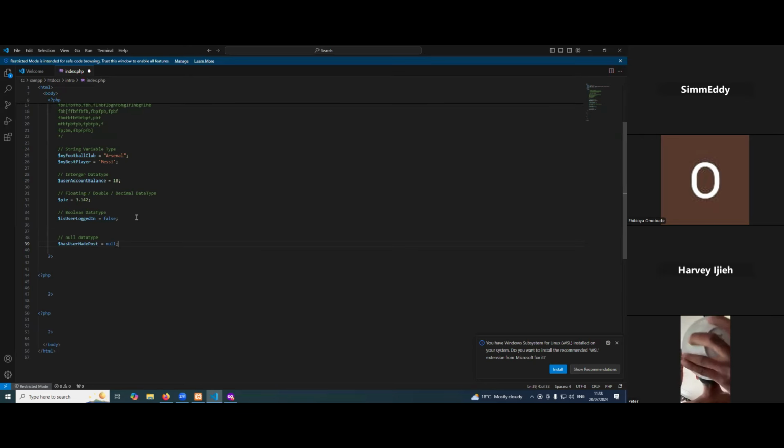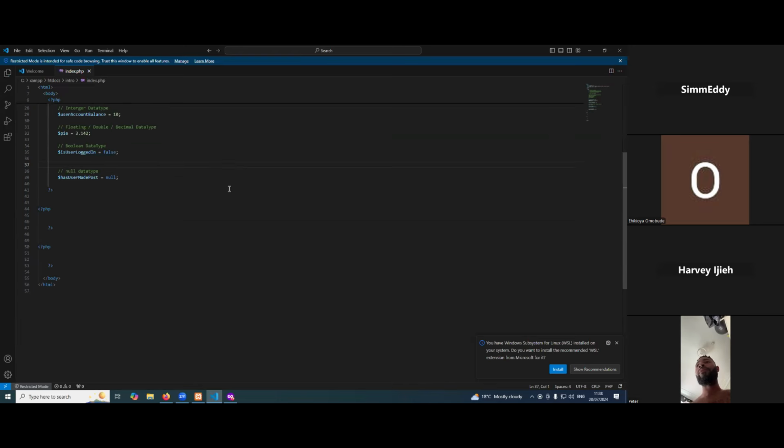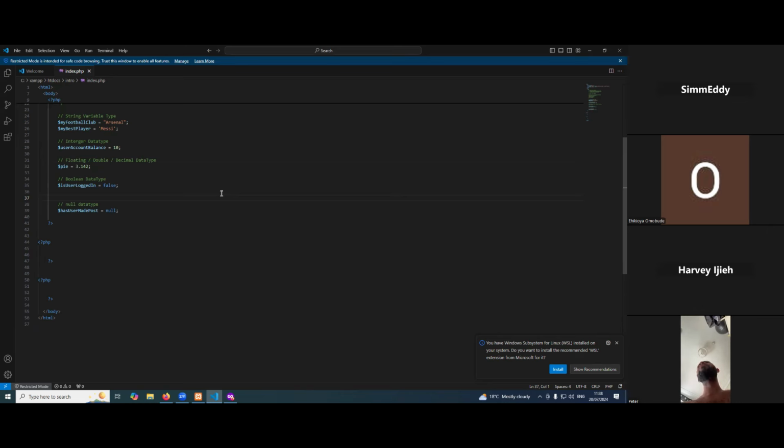Now let me show you what the null does. Let's say I'm building an app that checks if a user has made a post. I just want the user to make 1 comment per post, so I don't want multiple comments for a particular user. This variable checks if this user has made a post.